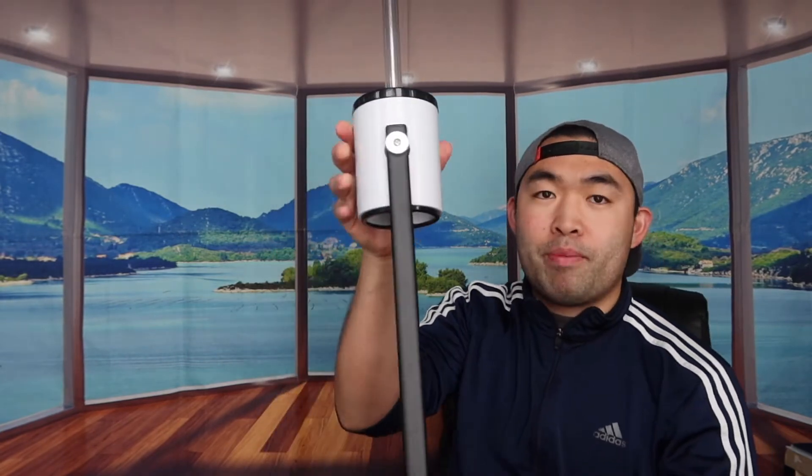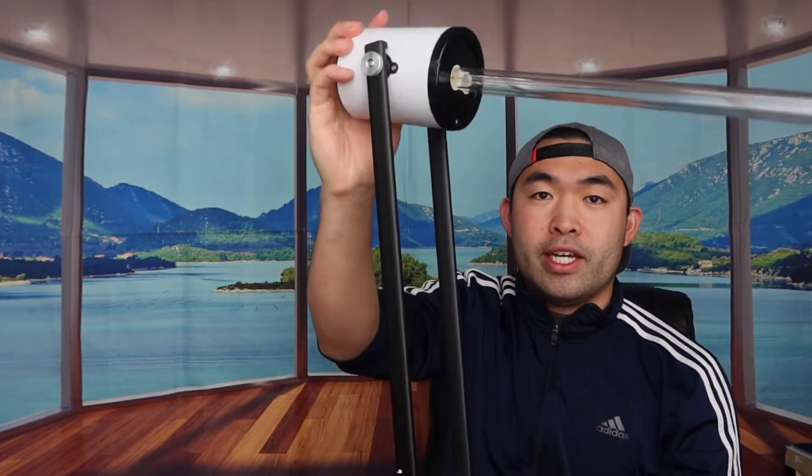For this part, you can actually rotate it — you can push the head all the way up like that, or pull it back down. So you can move it to different angles, which is definitely a cool feature. That is basically what the product looks like. Let me show you the remote as well.